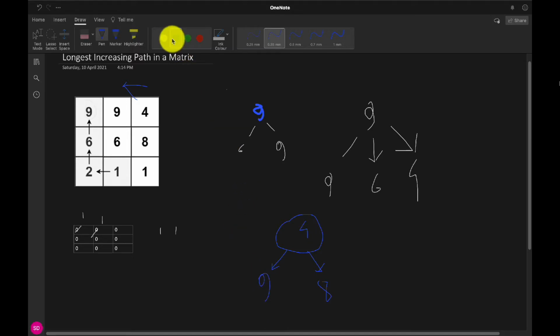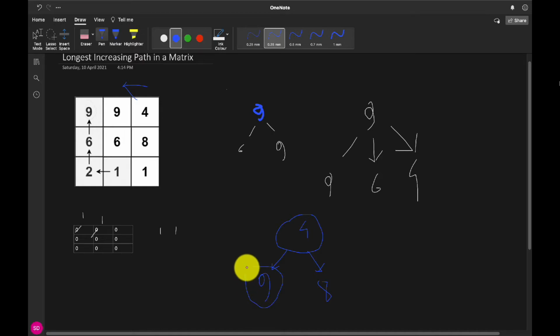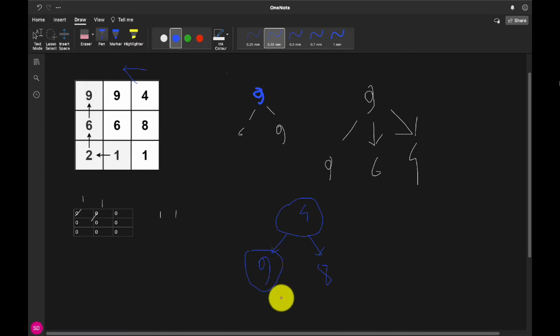So I can go here also, right? Now we know, okay, 9. In the earlier approach we were again traversing or running DFS for 9. 9 means this second cell, right? But in this case we are using this extra memory. So I know from the second cell my length is 1, because we already traversed this path, we already traversed it for 9. So we should not traverse it again and again.